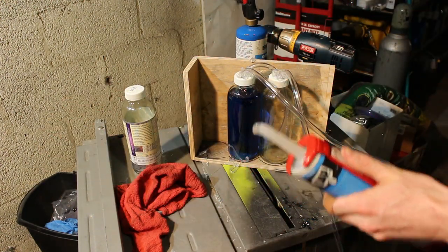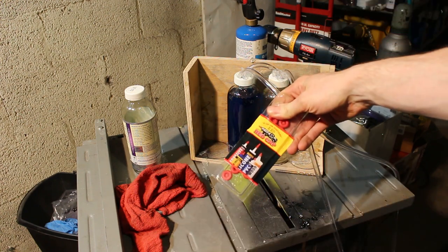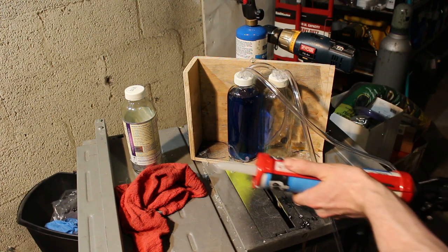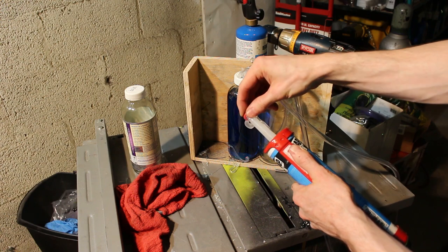I'm testing these out for the first time. They're called red caps on Amazon, and you put them over the tip, like a little, you guys know what this is.